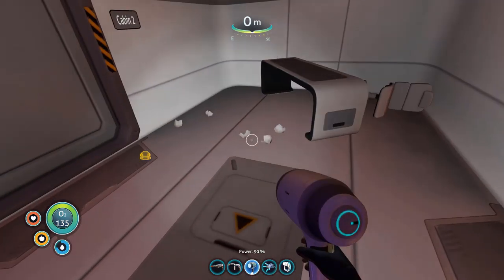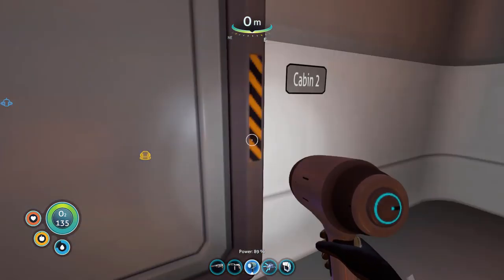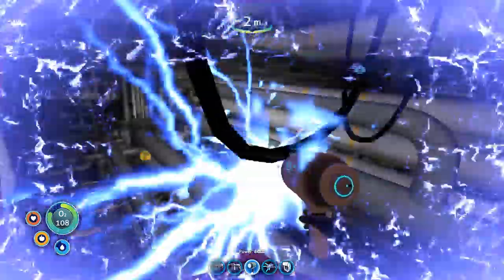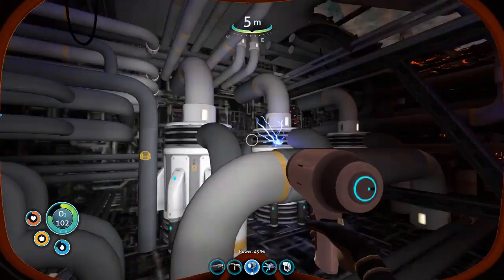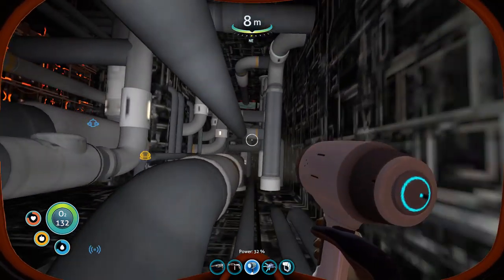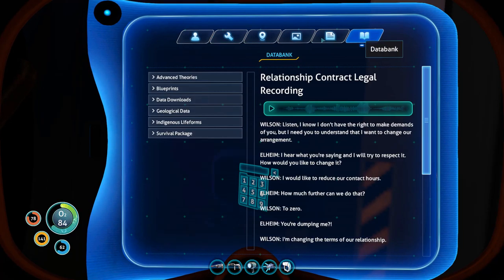Okay, we got some PC parts we gotta find. I have no clue where to find them, but I assume it's somewhere, where we've been or close to where we've been. Well, we repaired the hull breach and we're just gonna go back through and leave this hellhole. Back through this room, I hate. Ah! Nothing like a shock to wake you up. This room makes me so claustrophobic. Get me out of here.